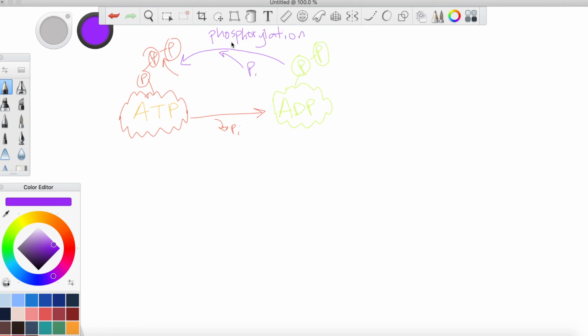Phosphorylation is the process where a phosphate group is added to a compound, right? So ADP is phosphorylated to make ATP, and the opposite is true here. This is called dephosphorylation.